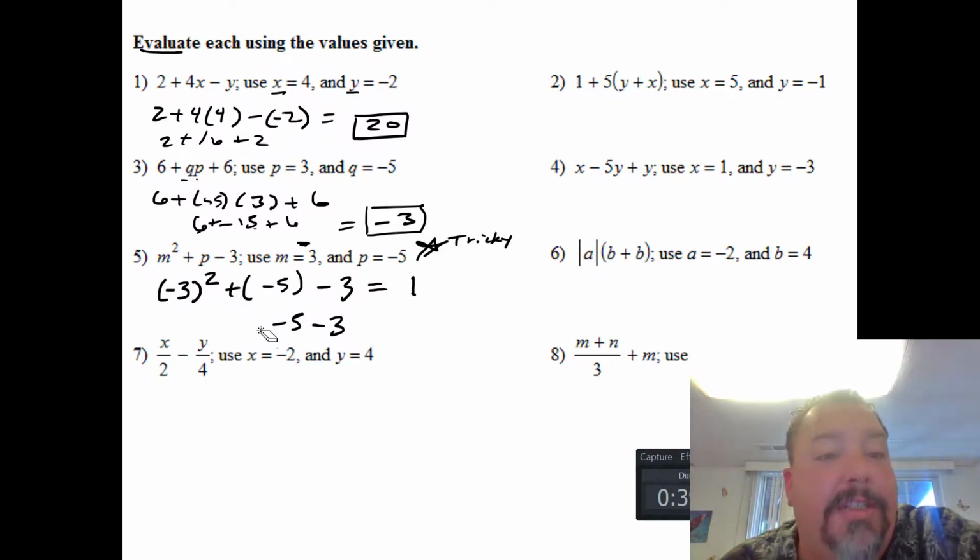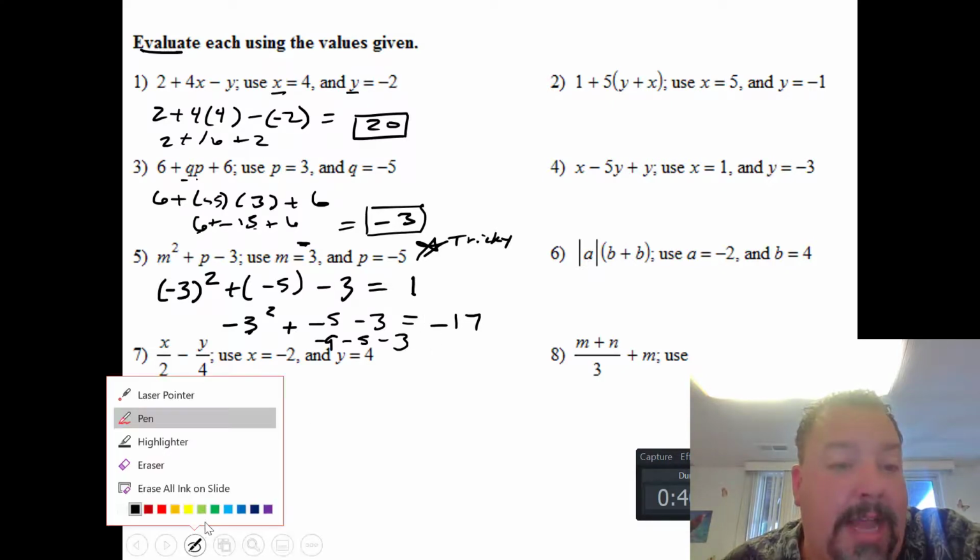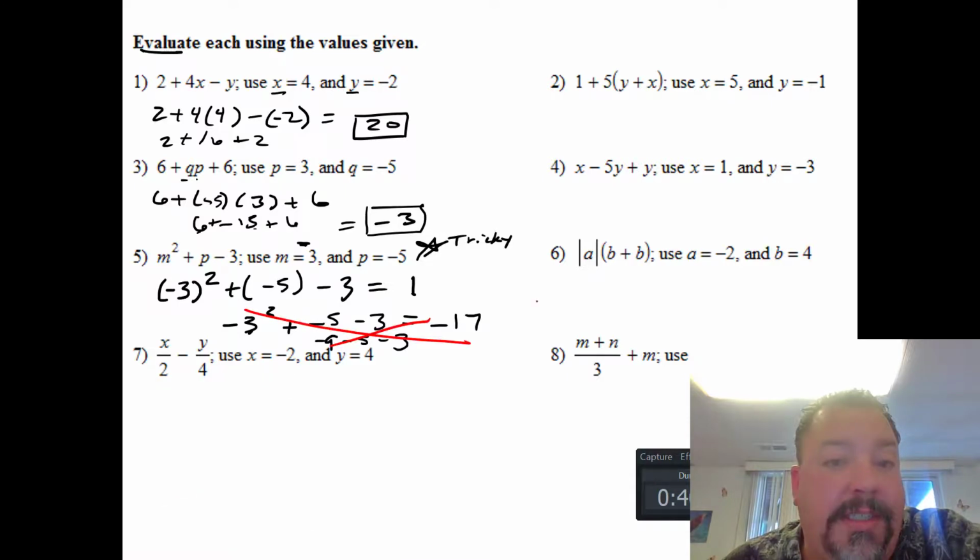Now, however, if you don't and you type this in the calculator without thinking, you could end up with the wrong answer. Because if you type it in like this, the calculator is going to say 3 squared and then take the opposite. So it's going to think that's -9 minus 5 minus 3, and you're going to get -17. So hopefully you did not make that mistake. That would be quite bad. So this is not what we want. That's the bad way to do it. We want to do it the good way, and always put parentheses where the variable is. It's always better to have more parentheses than what you think you need.